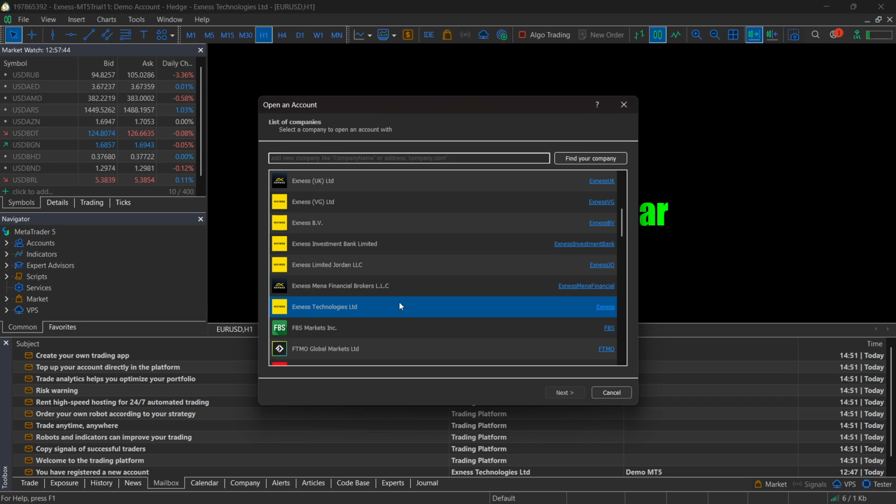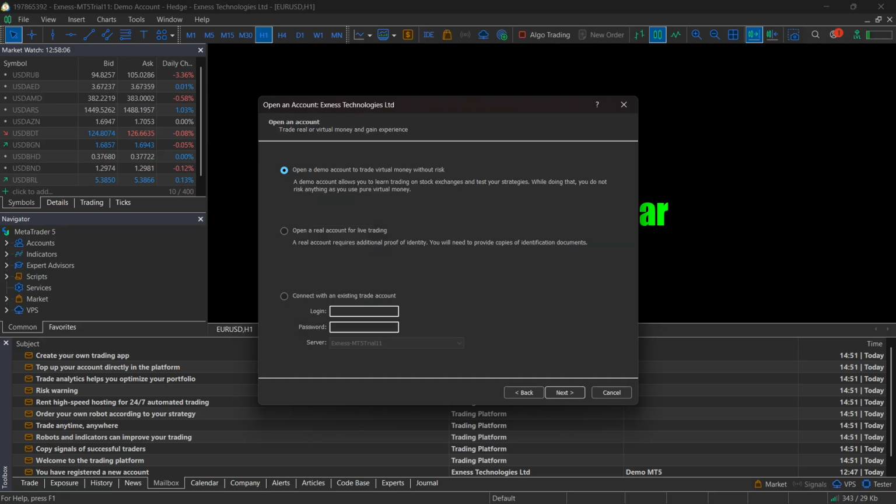And sometimes it may take a few seconds to actually go ahead and proceed to the next page. But in the meantime, make sure you actually have your MT login and password ready. There we go. In here, you want to click on Connect with an existing trade account. And then under Login, you want to paste in the login you received on Exness. So it's going to be this number for me. For you, it's going to be a different number. The password is the one you set. Okay, so I'm going to just type that in like this.